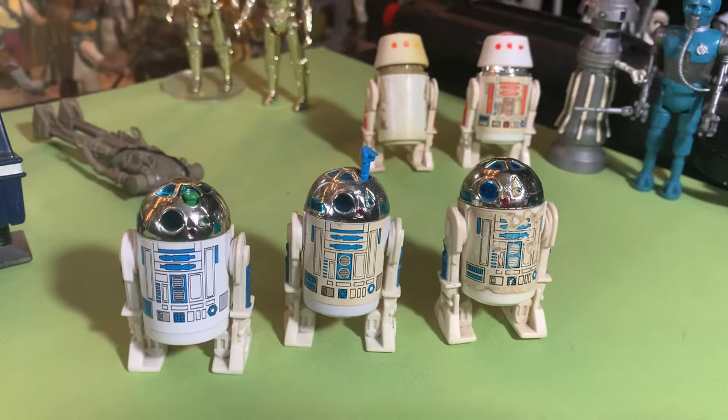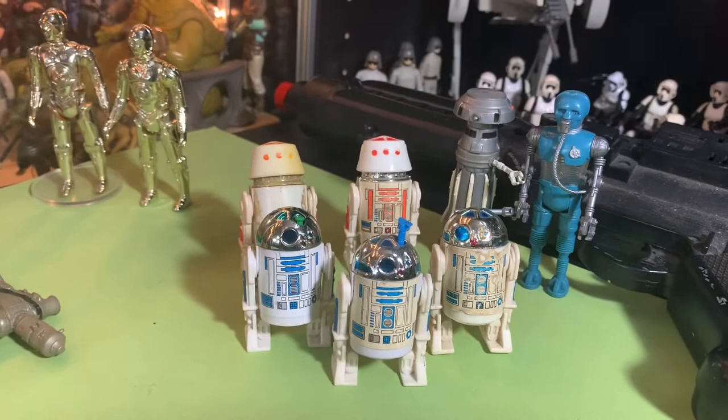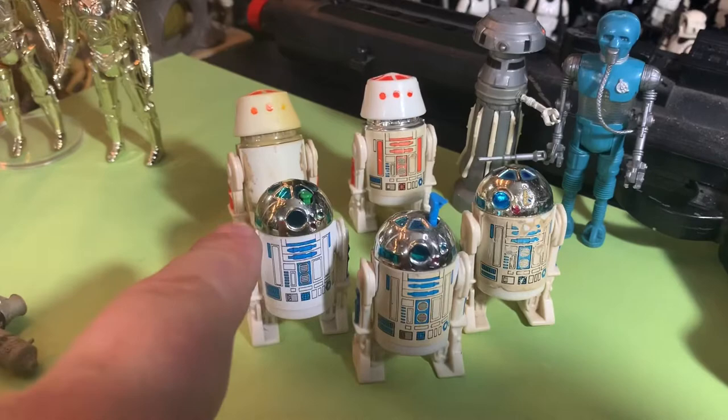I don't know 100% on which is rare or why, all that stuff. But there is a variation there in the original R2. See, these two look blue to me, and that one looks more green. Do you see what I'm seeing there? Which I think is what it was with this one. This one had a real blue, which is what these are. And then it was a slightly blue-green, which is what that looks like to me. And that was like the second version of this guy.